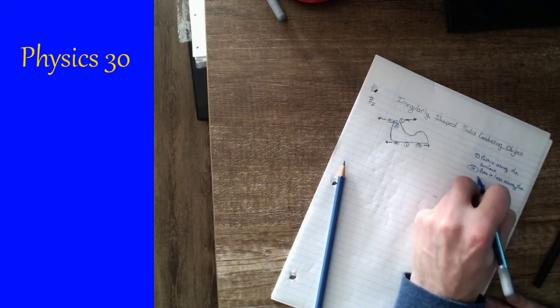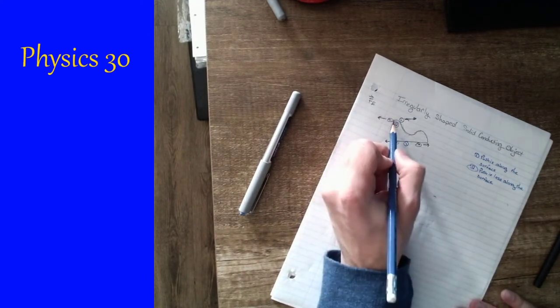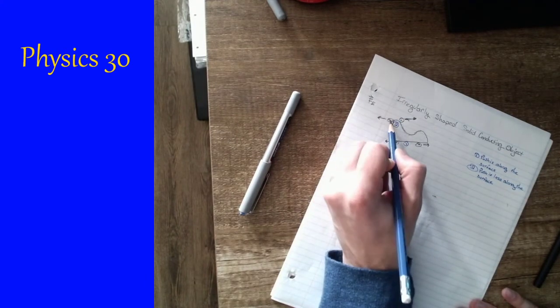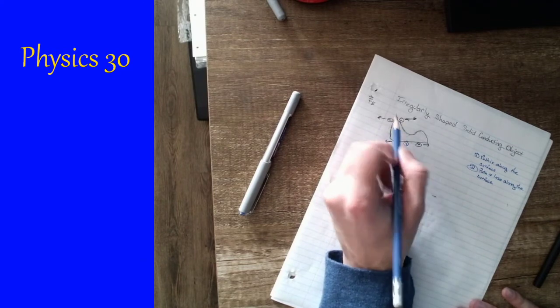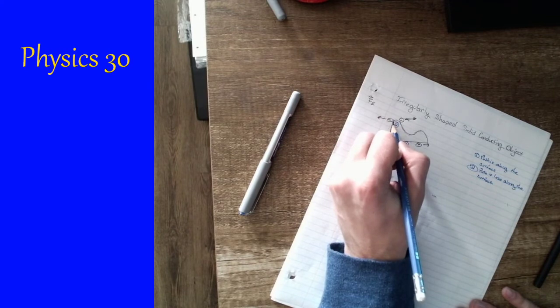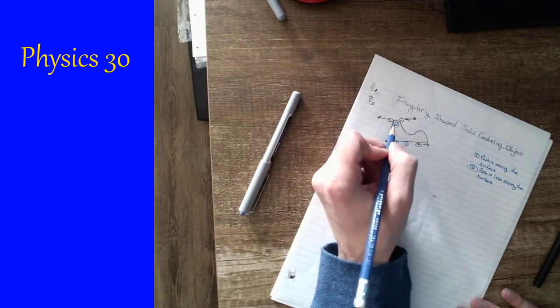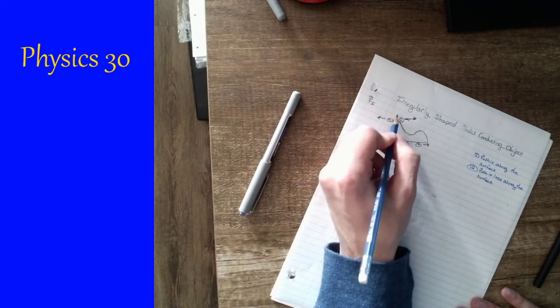And so what does that mean for our object? Well, that means that if they're not pushing along the surface of the shape as much as down here, they're going to be able to come a little closer to each other. They're going to be densely packed at these curved areas. And that's actually what we see.